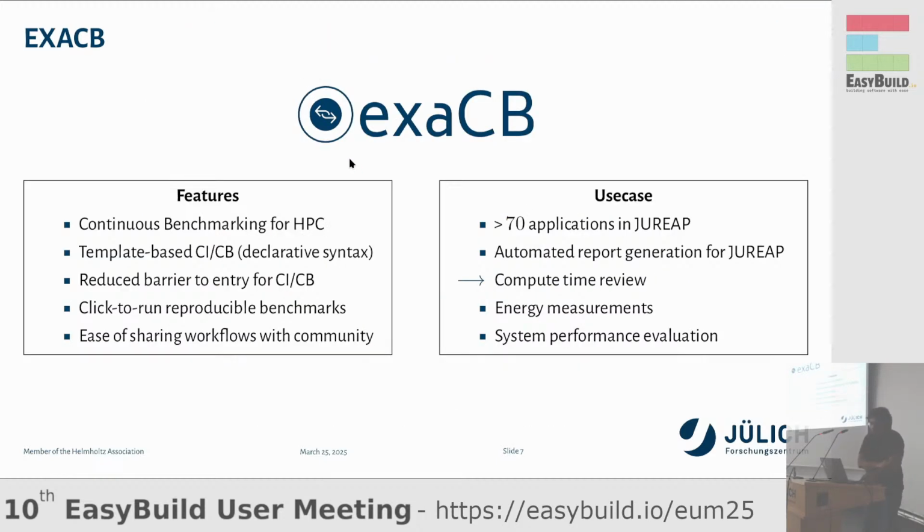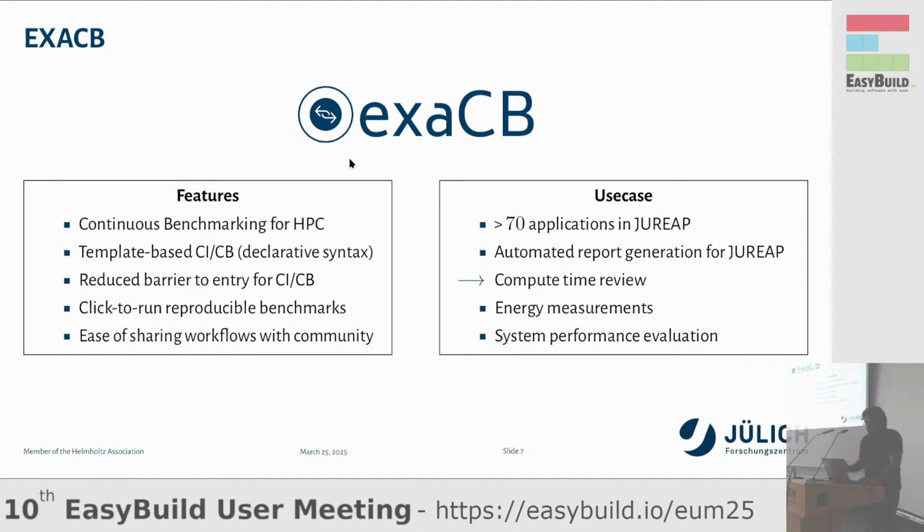Whenever we try to do this large scale continuous benchmarking, one of the big problems is how to get all the people to do things in a uniform manner, so that we as sysadmins can also run this. And what we came up with is this framework. It is still in very early phases, and we started with a template based CI/CD syntax. For GitLab, we used the GitLab CI/CD components. So we had a declarative syntax which people can use, and I'll show it later.